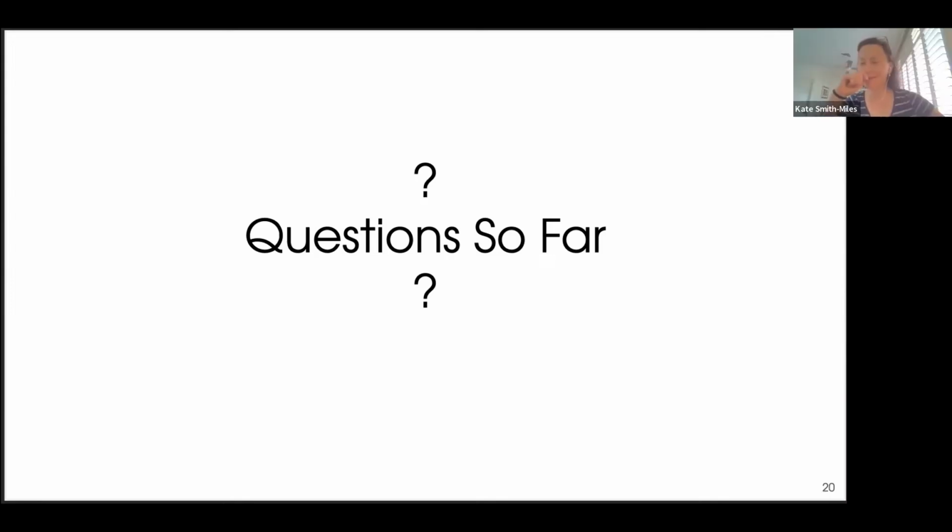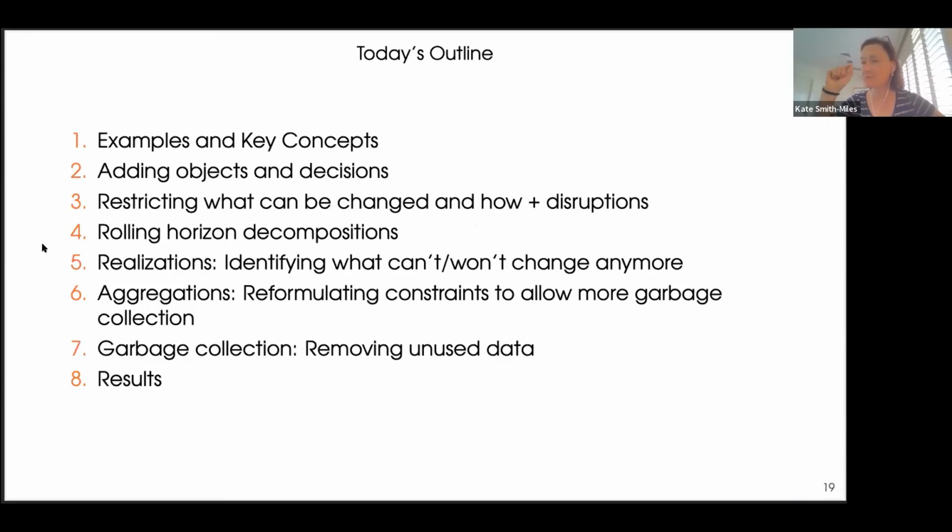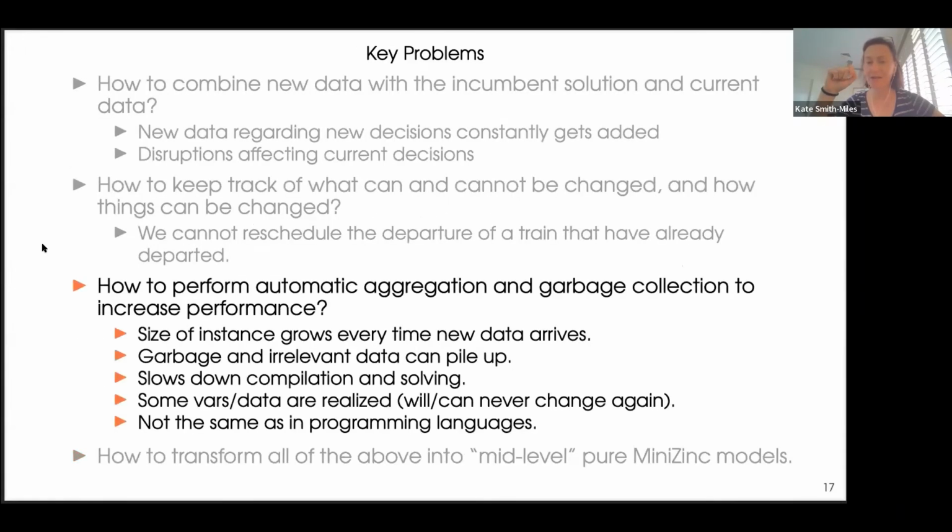Yeah, maybe I have one, Alexander. Because I think you're going to talk about it a lot, can you just say a little bit more about garbage collection, the concept of it? Give us an example of what kind of irrelevant data, how does data become irrelevant in this online thing?